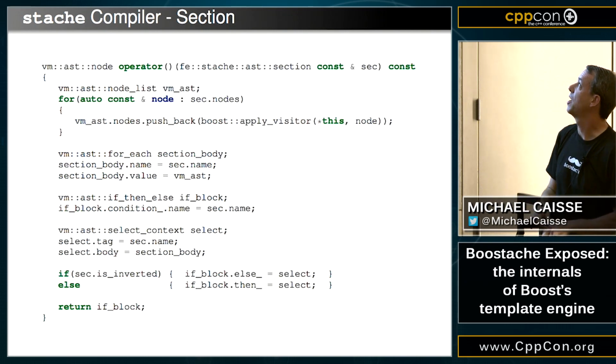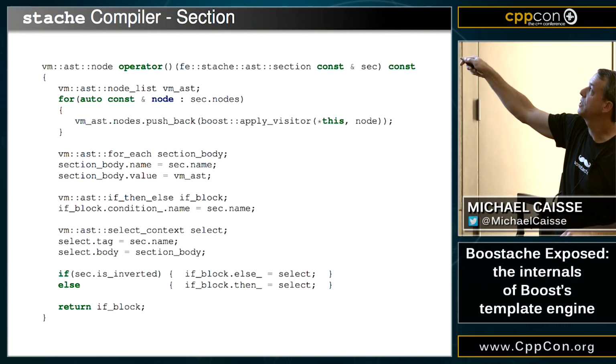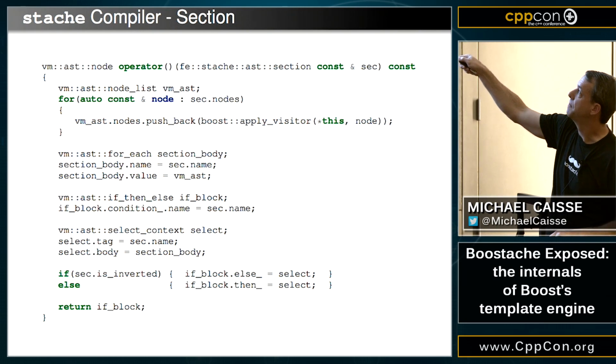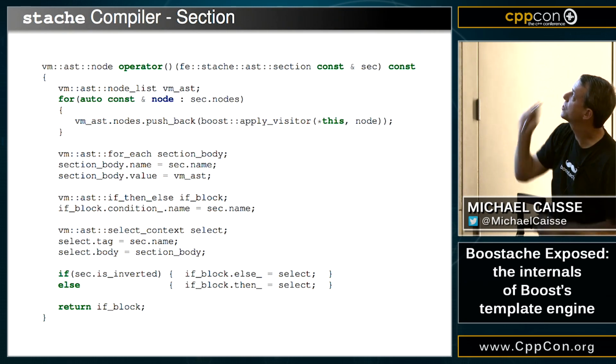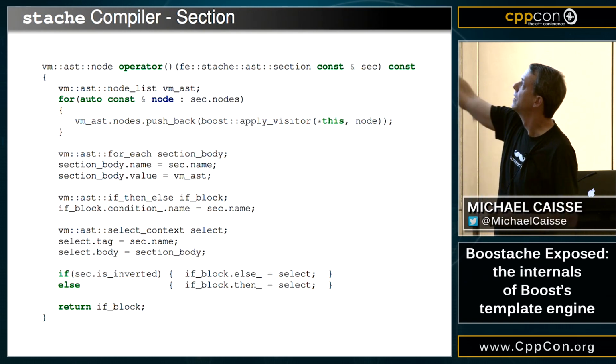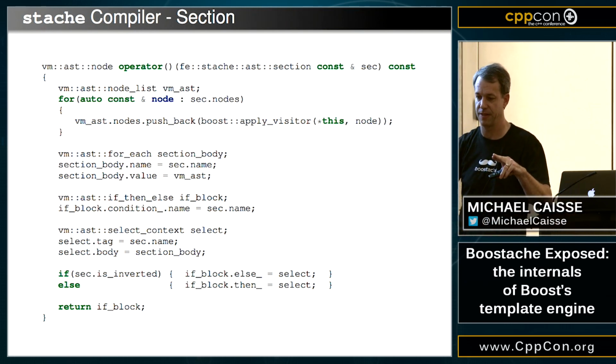Let's get to something a little more complicated. A section. It's going to look at the nodes and push those back. When the section comes in, it has a bunch of nodes underneath it.